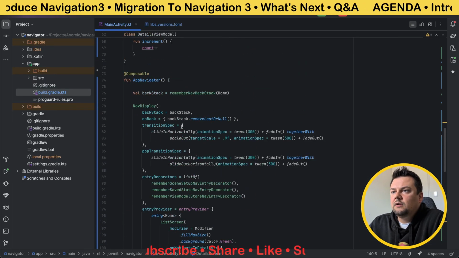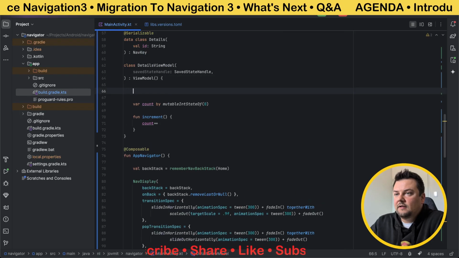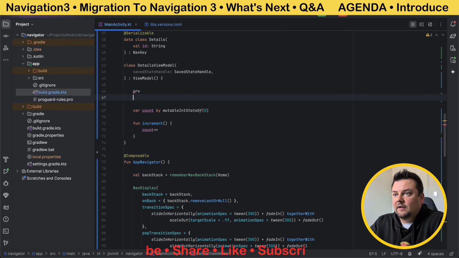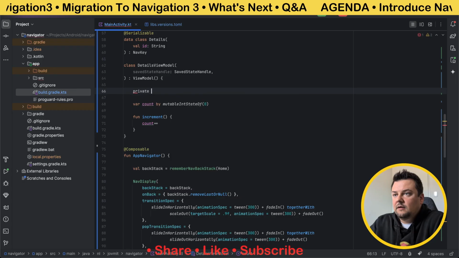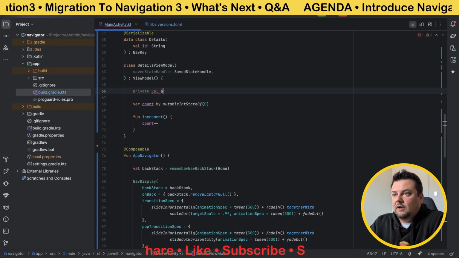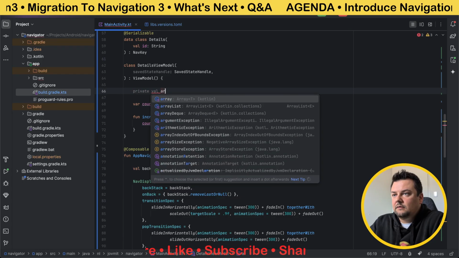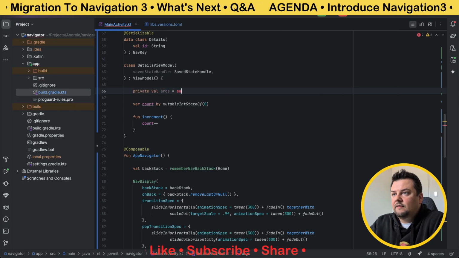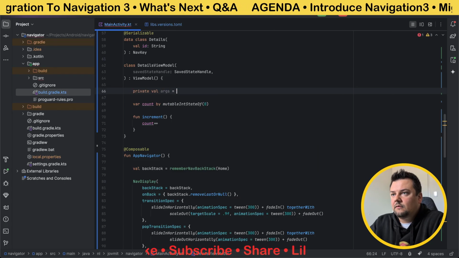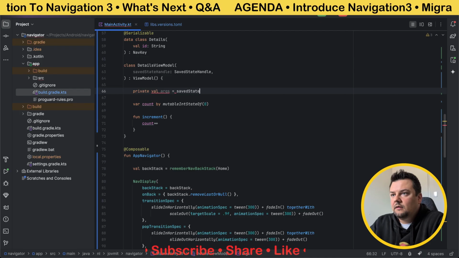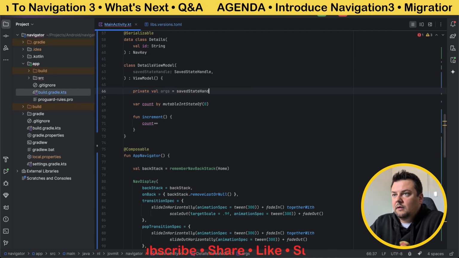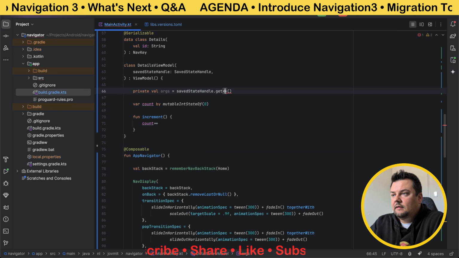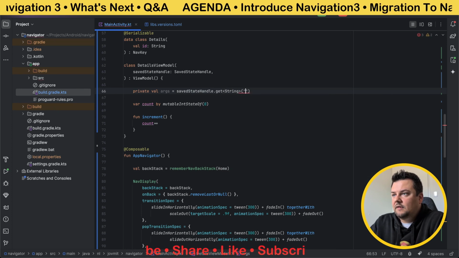Sorry. Yeah, here in the view model, I could say, for example, private val args is going to be save state handle, or yeah, handle get, in this case going to be string ID.